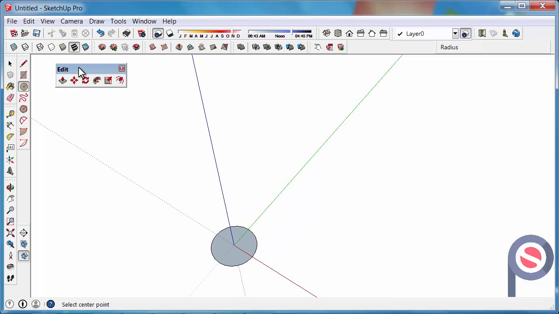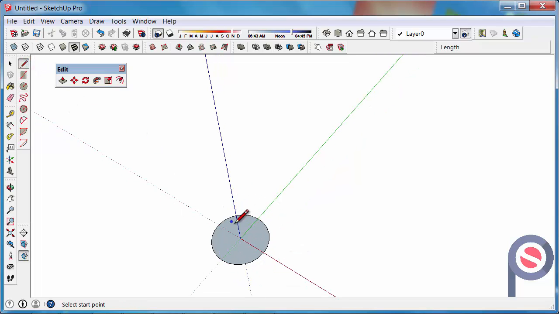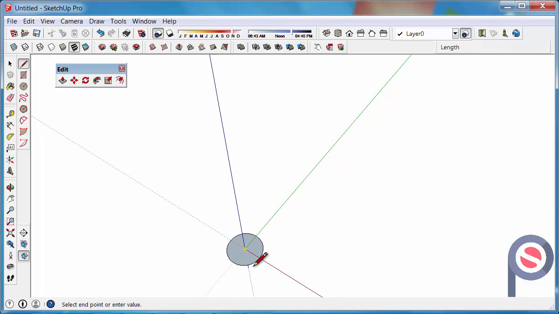Then what we want to do is draw a path for that circle to follow. So this could be used for handrails, it could be used for spouting, you name it. So get the line tool, and we need to find the center point of the circle. Since we started from the origin, it's a little bit easy, but if you need to find the center point of a circle, what you can do is with the line tool hold your cursor on the edge without clicking, then touch the center of the circle, and you'll find the midpoint.